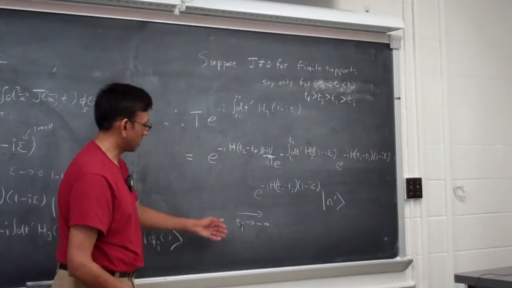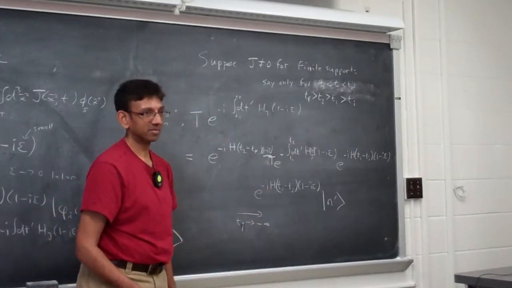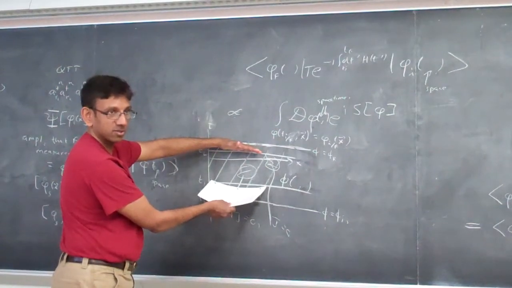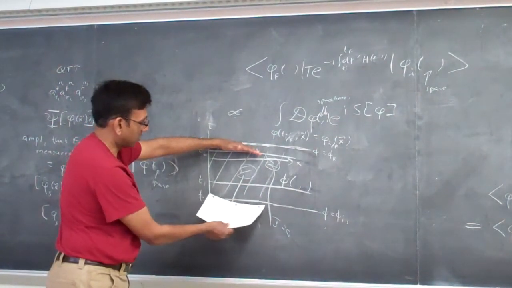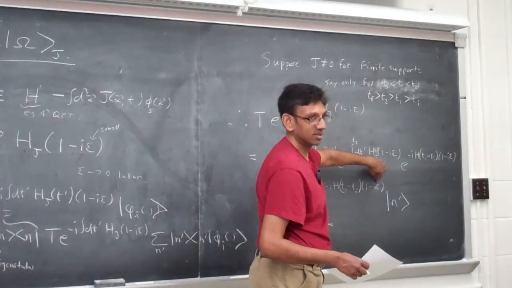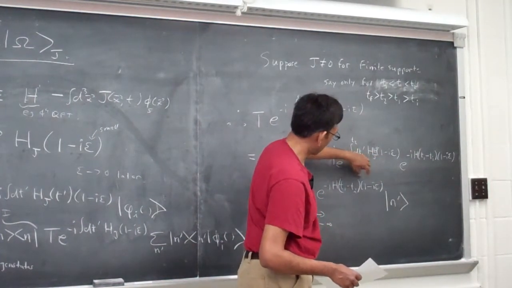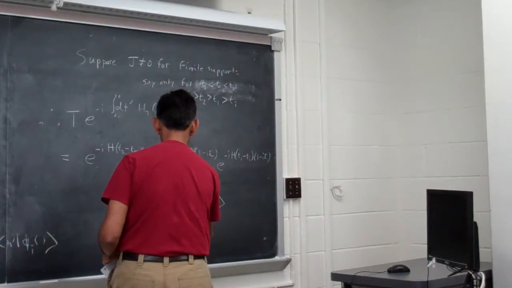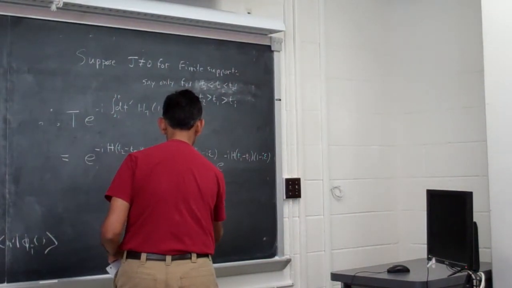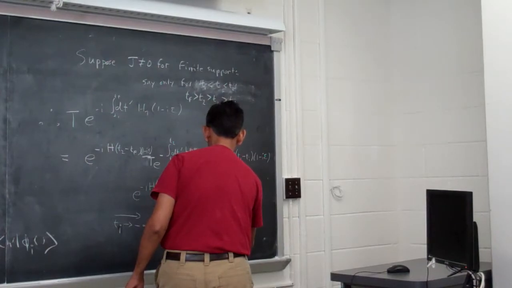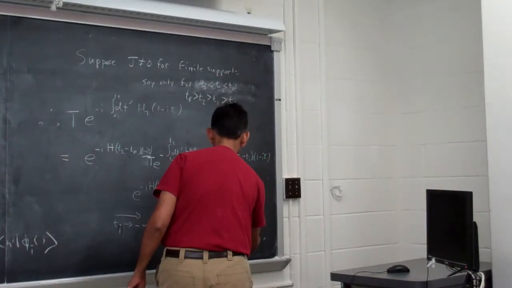I want to ask what happens as I make Ti very early, okay? So that this thing is sort of way down here. Here is the region in which I want to calculate correlators using these sources. But I'm now taking this thing to be very early. And if it's very early, then no matter what this epsilon is, this large thing overwhelms this small thing. And okay, so this is e to the minus i H (T1 minus T initial). But this epsilon term is e to the minus H epsilon (T1 minus T initial).